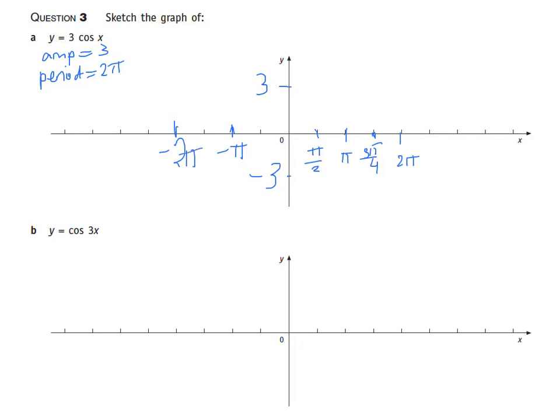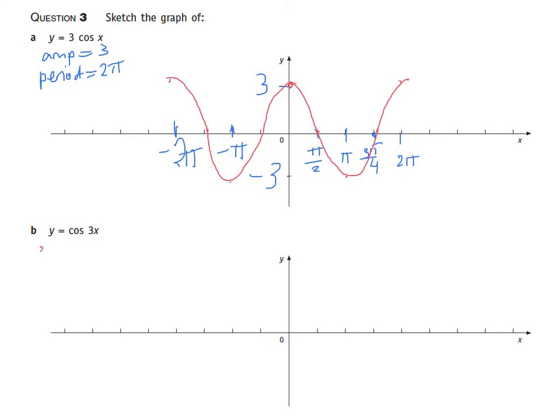Alright, so sketching this one, amplitude's 3. So we're going to start up here, and we're going to finish over here because that's where one period would be, 2 pi. Okay, we're going to come through 0 here, down to negative 3, through 0, and then back up there. So the graph is going to look a little bit like that. It is a symmetrical graph, because it's an even function. Then that's how it would be if you were graphing it between negative 2 pi and 2 pi.